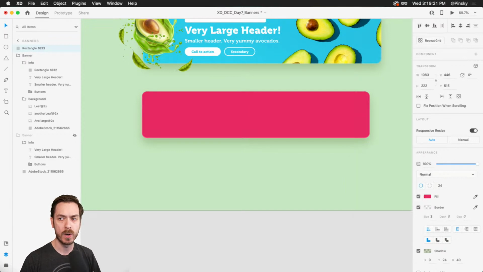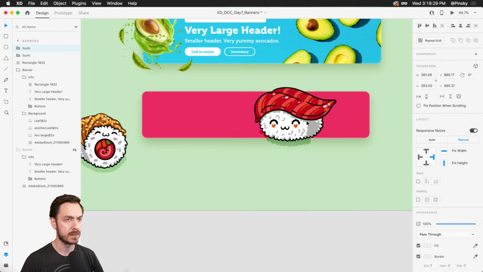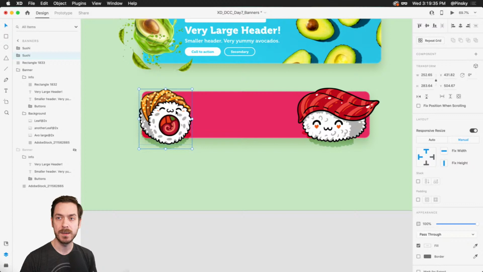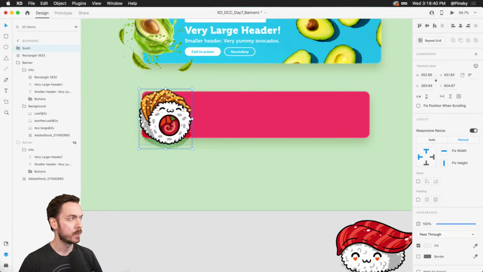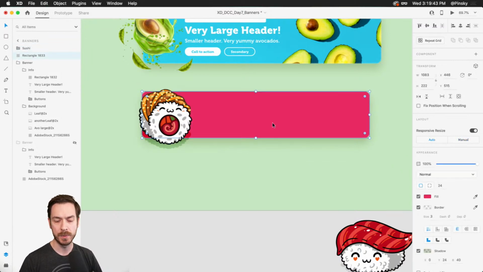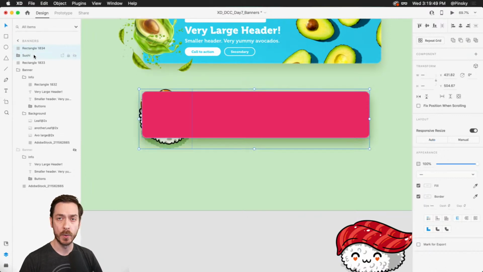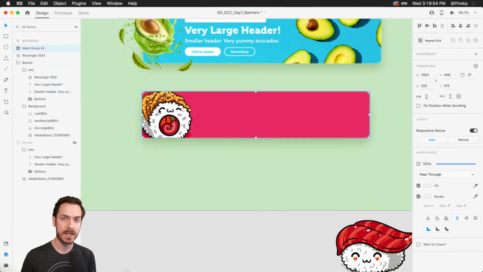And then in here, we may want to put some illustrations. And remember, we do have some illustrations from Adobe Stock. I'm going to grab these, pop those in place. Now, this one over here to the left, we may want completely masked inside of this shape. So what I'm going to do, we'll get to this one in a second. What I'm going to do here is duplicate this shape, Command or Control D, place it on top of our sushi layer, make sure both of them are selected, and then under the Object menu, we're going to go Mask with Shape, which will take that sushi and place it inside of this particular mask, right? And I'll call this sushi.